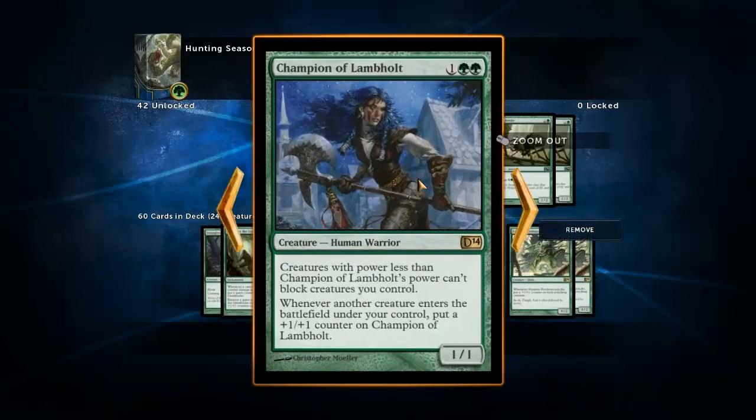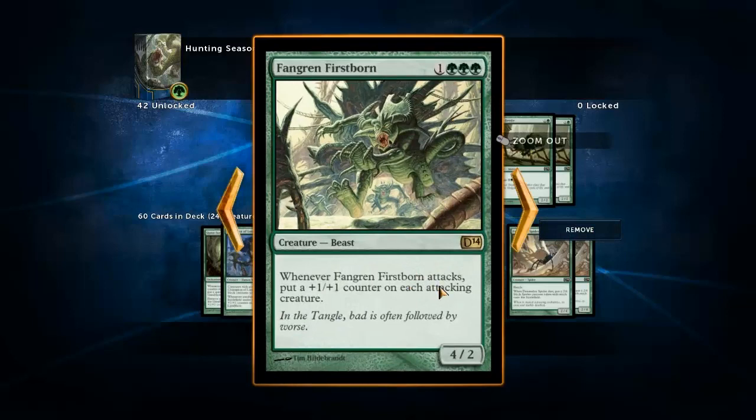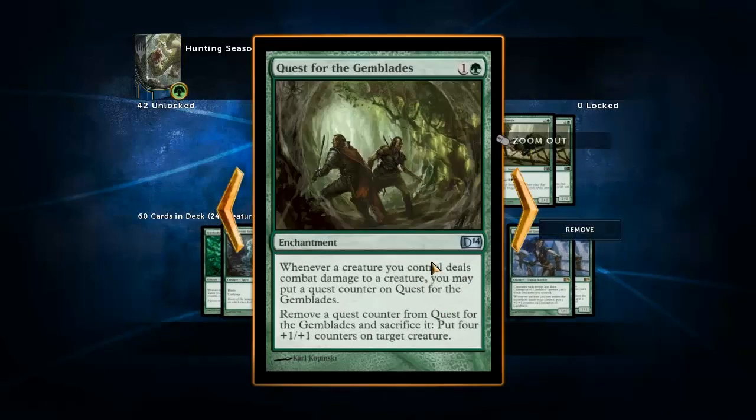Oh well. So Champion of Lambhold, the only 3 mana dude, is actually pretty decent. Whenever another creature enters the battlefield, it gets a +1/+1 counter on it. So lots of creatures entering the battlefield should put lots of +1/+1 counters on this guy. And creatures with power less than Champion of Lambhold's power can't block creatures you control. So that's pretty nice. Got Fangren Firstborn. We know what that does. We've got Quest for the Gemblades. If you played 2013, you should know what it does.